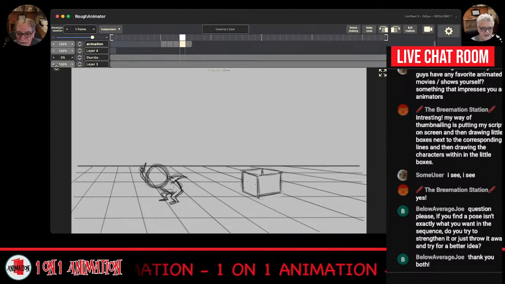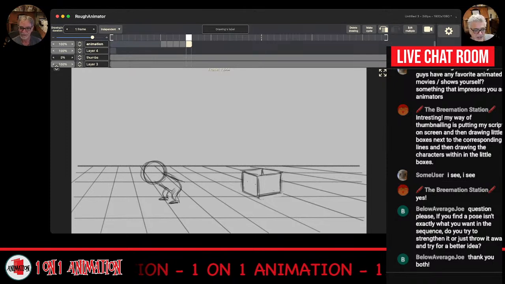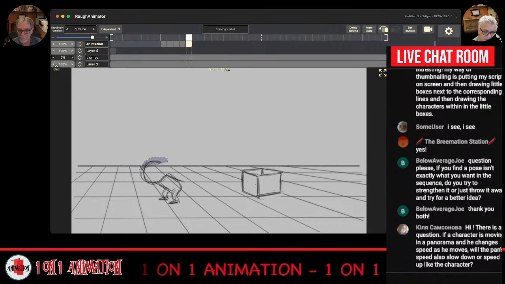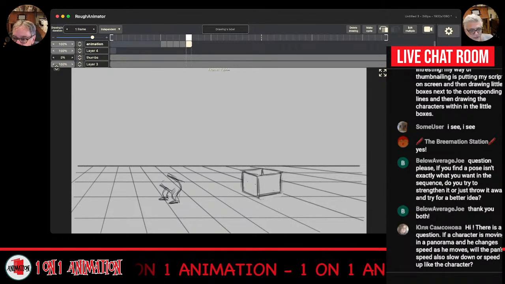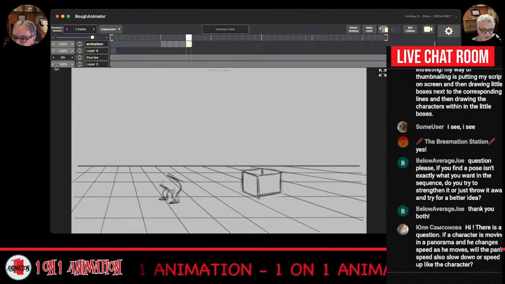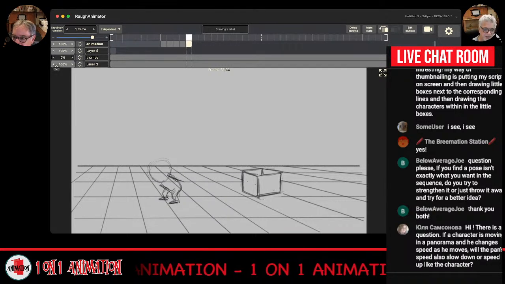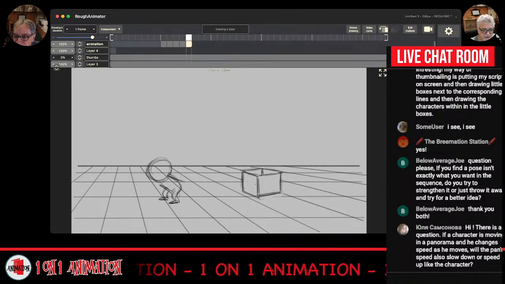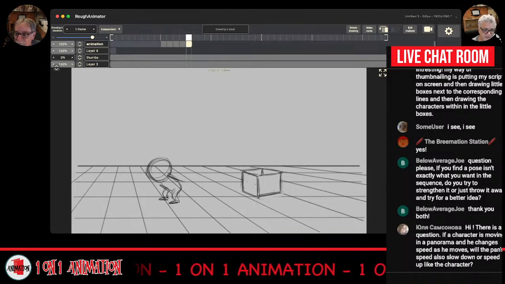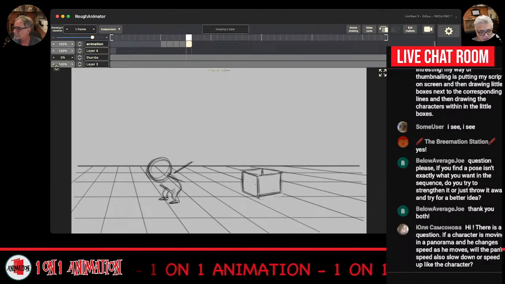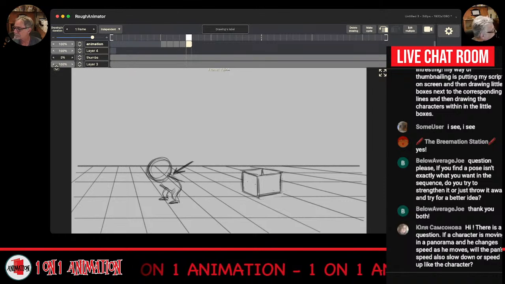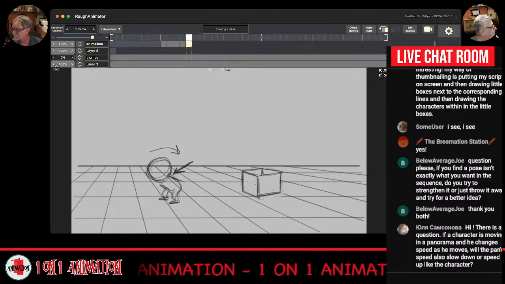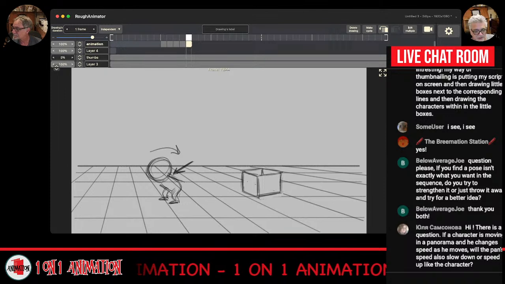Yeah. Now I notice that the head, instead of going forward, should actually be going to the upper right a little bit. So I'm going to delete that and redraw it by flipping to see where I want the head to really be. I want the head to feel like it's looking down here and then looking up. So that's why I'm repositioning it a little bit. In other words, it's pivoting. The head is pivoting at the back of the neck where the vertebrae is, so it's going to come up like that. See how it feels like it's raising up? So that's what I wanted to show there.